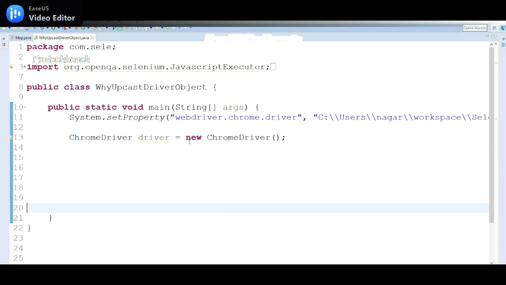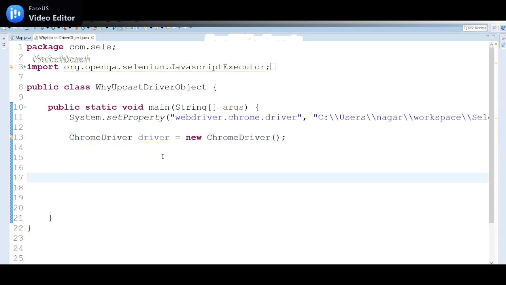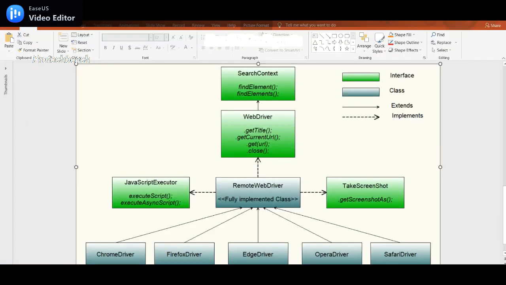Here I created an object for the ChromeDriver, and this object is assigned to the ChromeDriver itself. In that case, if you observe this diagram, if you create any object of ChromeDriver, we can access, for example, execute script of the JavaScript executor interface through the ChromeDriver object.